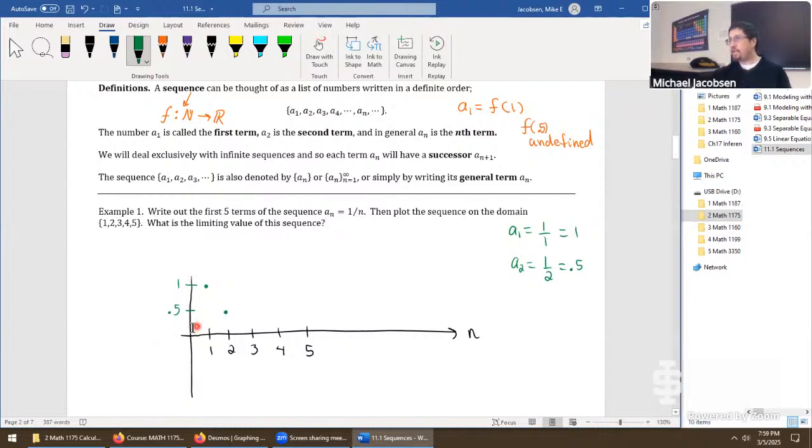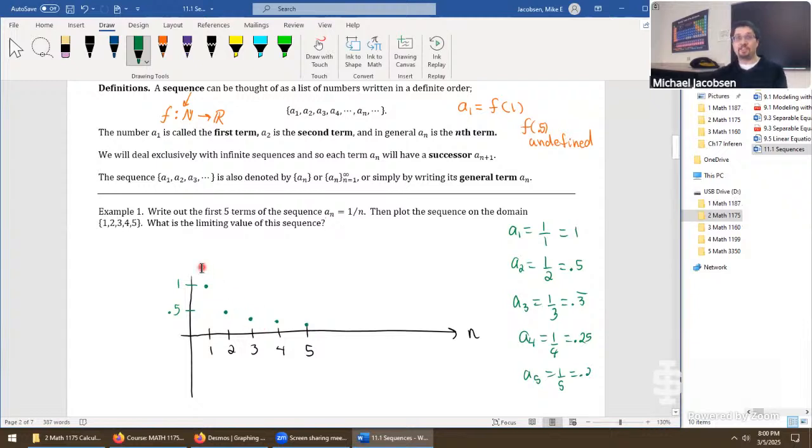That's the next term. And you've probably already seen the pattern, right? At each successive term, you divide by the term number itself. Next one is a third, next one is a fourth, next one is a fifth. Let's just write that out though. We get a third, so 0.3 bar. And this is where it's getting a little bit hard to plot. I'm going to say, looks like about a third right there. I'm just eyeballing it. a_4 is 1/4 for 0.25. And a quarter, that's not so bad. Let's go halfway. About right here. a_5 is 1/5 for 0.2. Getting a little harder again, maybe about there.